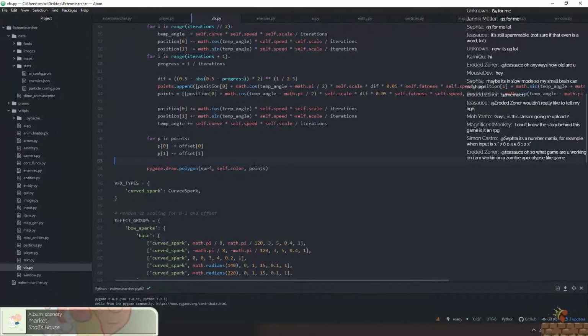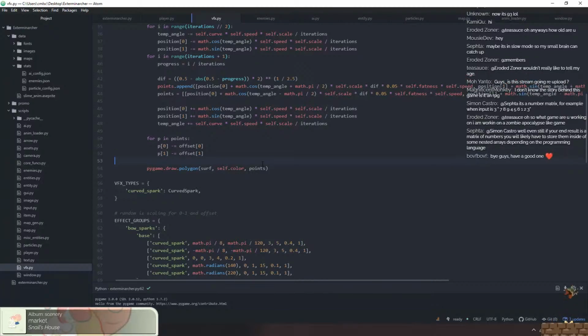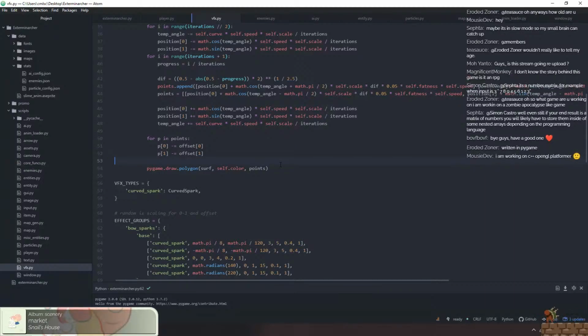I should be able to specify a list of points, and then it should generate a surface that'll fit those points, and then render it onto it. So it just needs a list of points, and then I guess the arguments.